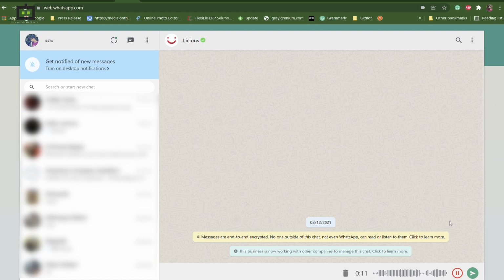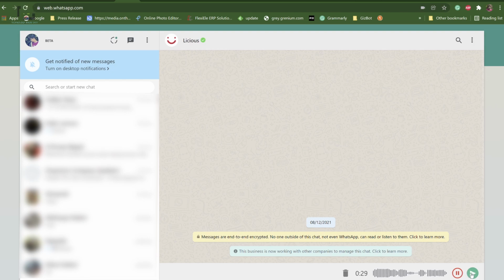As you can see, now I will pause this audio and I can also play back this audio before I continue to record, or you can resume and start recording the same voice message. You can do this multiple times. That means while sending a voice message, you can pause and resume it multiple times while recording, especially on WhatsApp Web, and this feature is currently not available on smartphone.